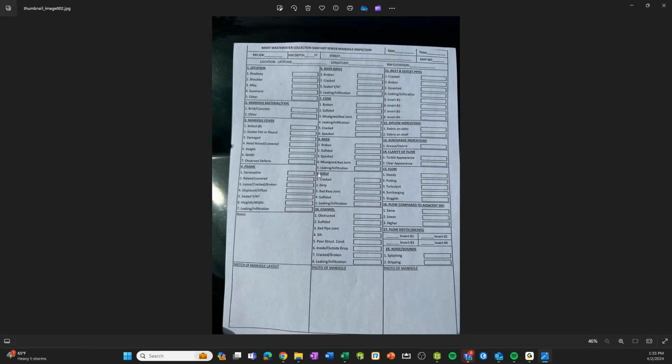So before, they'd have to use this in a paper form. They might draw out a manhole layout rather than have an existing one already from their GIS map. A photo, I'm not even sure. Maybe they would upload photos from their phone after and then print off this page. So there's a lot of maybe back and forth you'd have to do.